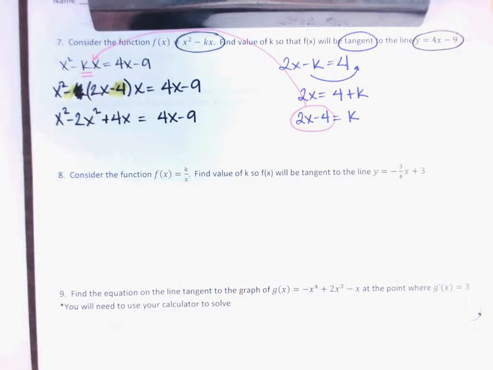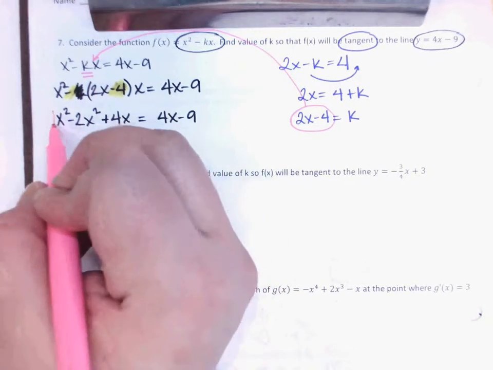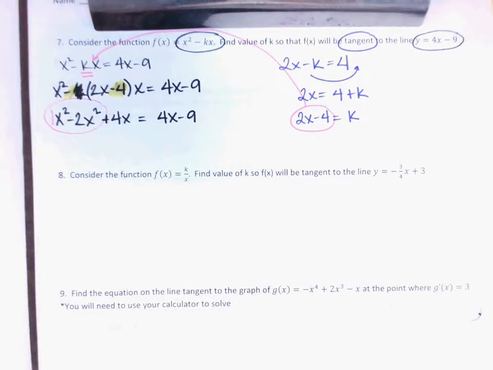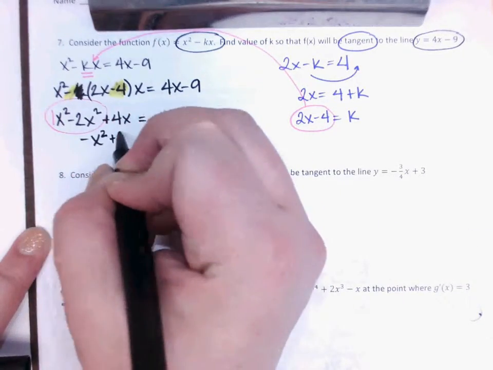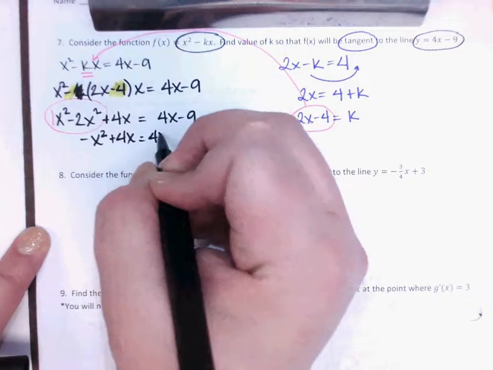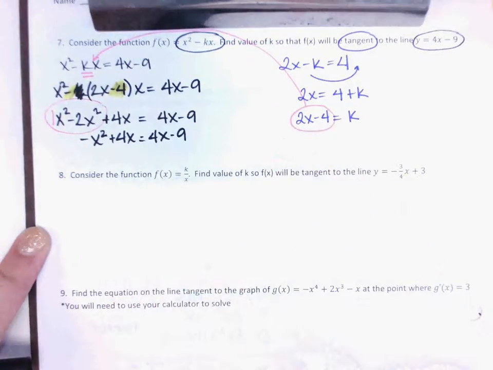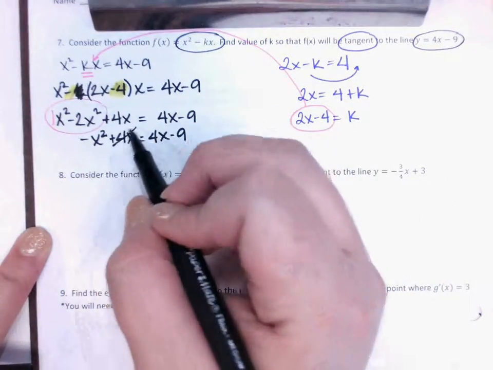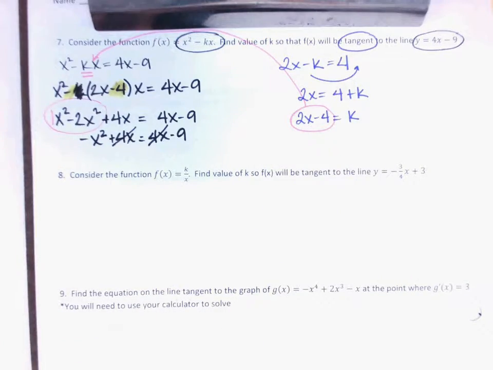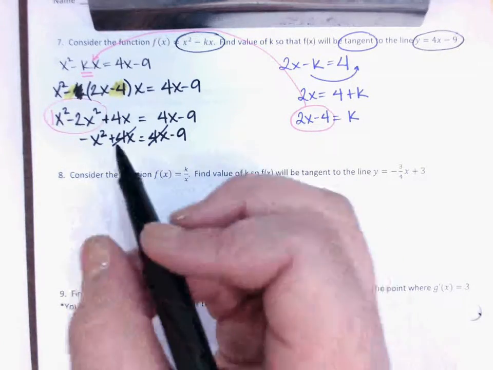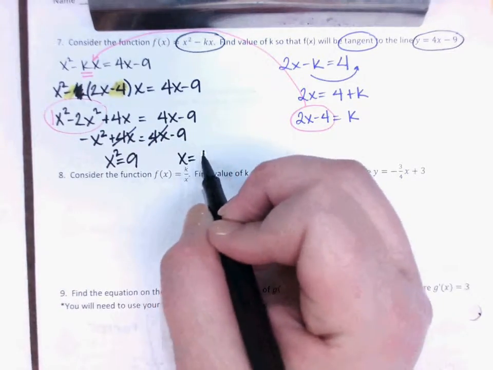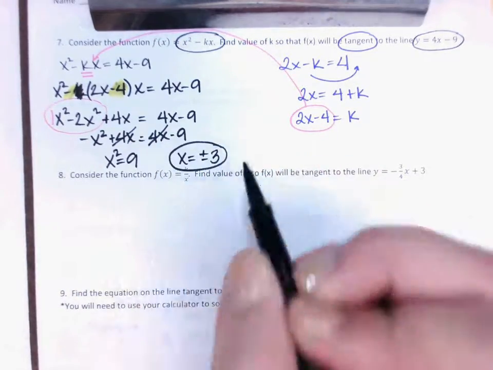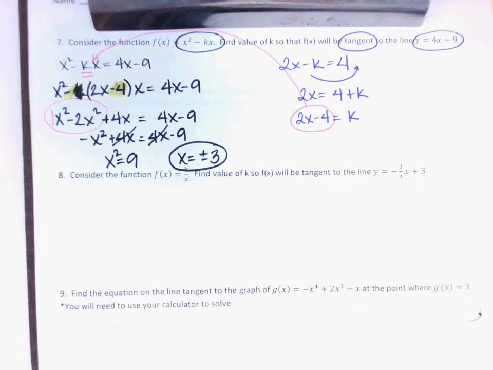Okay? Put these first two guys together. What is 1x squared minus 2x squared? Negative x squared. Then I have a plus 4x on both sides. What can happen there? Okay, subtract them and they cross out. Then if negative x squared is negative 9, then x squared is regular 9, which means x is what? Plus or minus 3. Then remember, if you get two x values, you're going to get two k values.